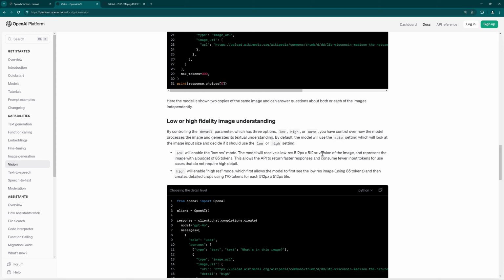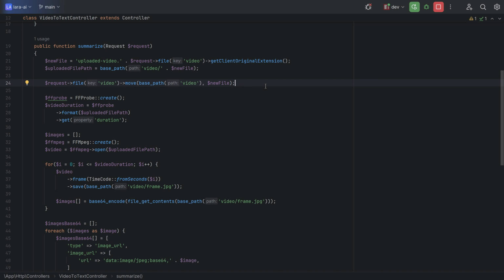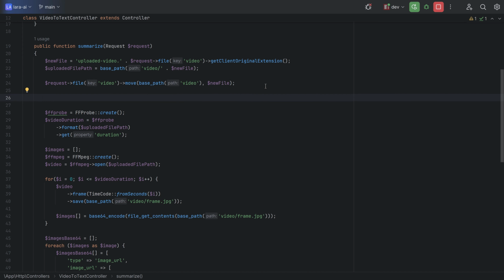So let's do a resize on the video and then take those images. We're going to resize the video file, and we're going to do that up above, before we get the duration or before we do the saving of the frames. That way, when we're saving the frames, it's just using that new video that we saved. So we're going to take this FFmpeg and move it up above.